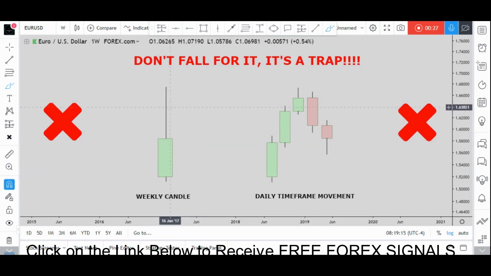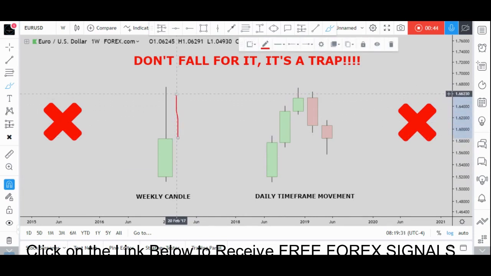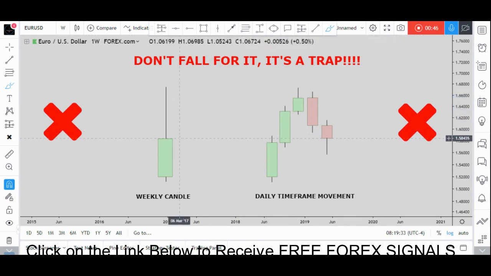Now this is very incorrect, because just because the weekly candle has shown some weakness around this area doesn't mean that the market just wants to shift direction. Actually, the higher probability is that in the next weekly candle we will have another push to the upside to basically fill in this wick.